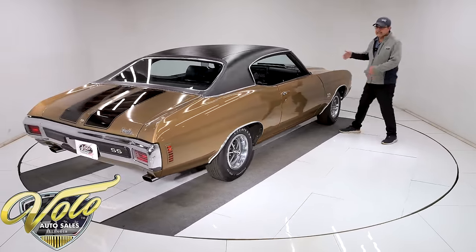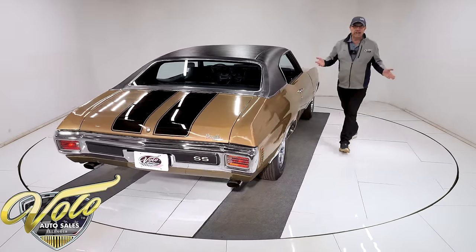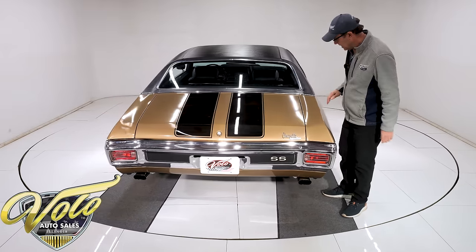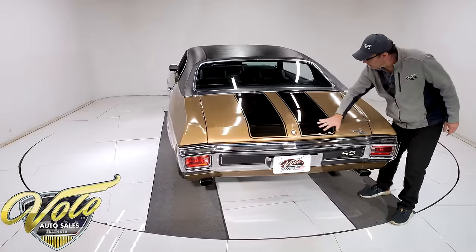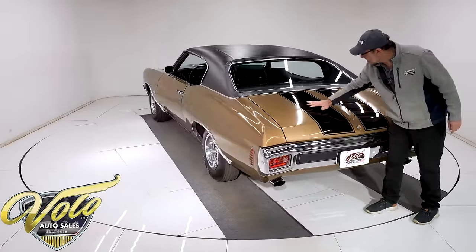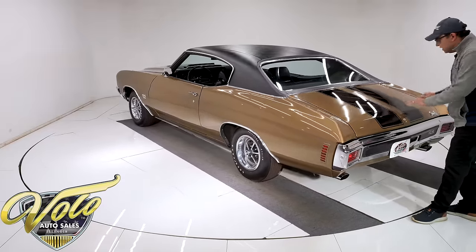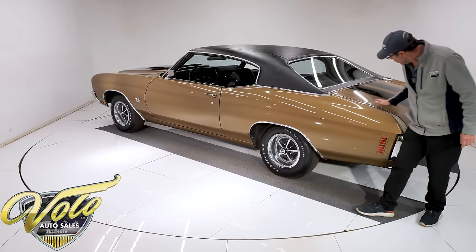Probably one of the best original paints I've seen from 1970, but it's going to have patina — if it didn't have patina I would be questioning it. So it's a little foggy. The black is buffed thin a little bit, especially right on the crease, and it's a little thin on the black stripes. There are a few little scratches and chips.